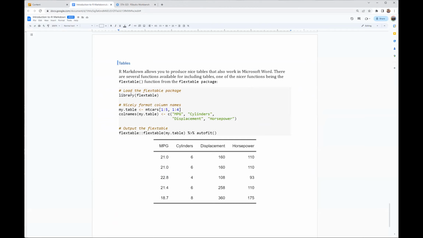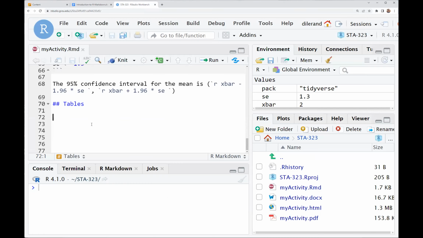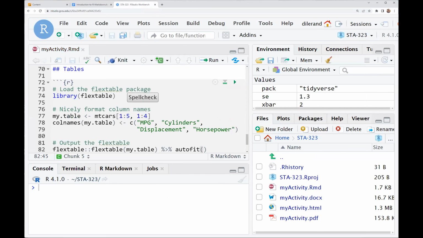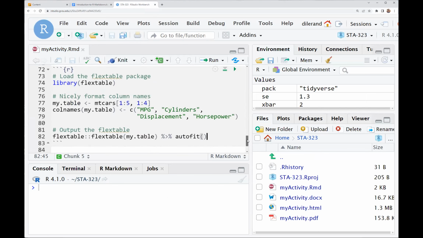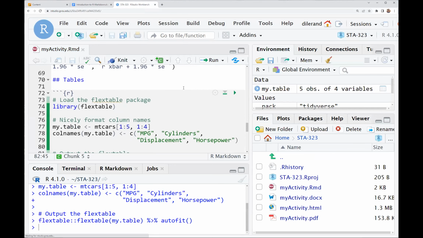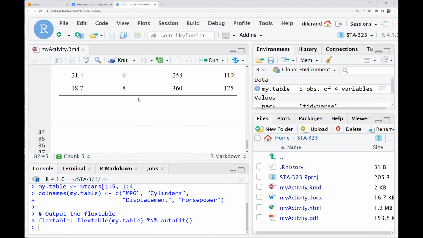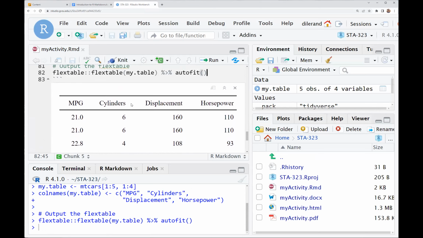So we'll create a new chunk and copy this code exactly to show how we can make tables in R Markdown. So new chunk, paste that code in. All right. And if you just run this, you'll see this creates this table of numbers.